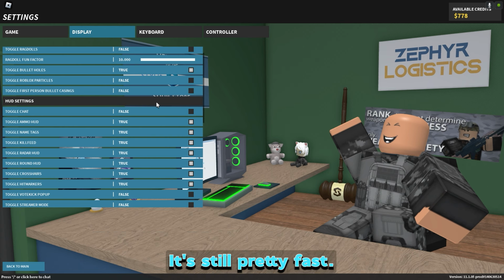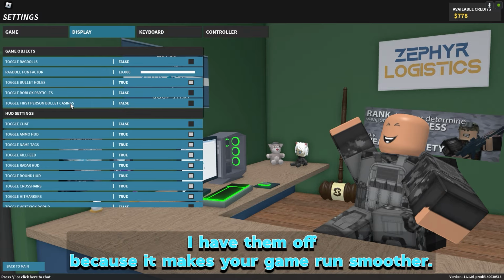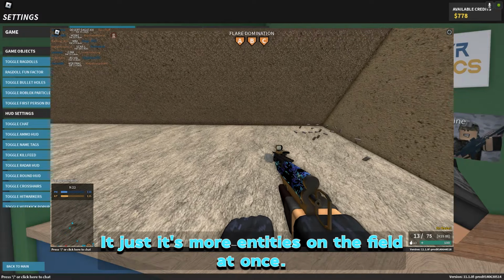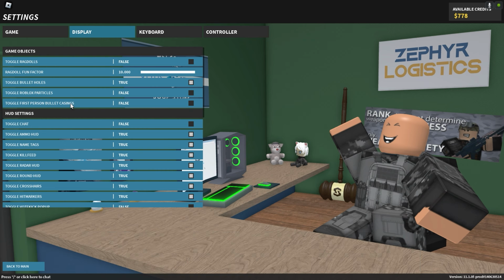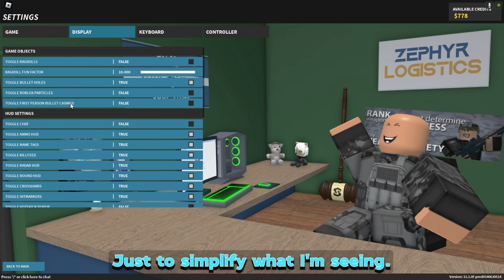It's still pretty fast. Roblox particles and bullet casings, I have them off because it makes your game run smoother. In real life, the gun ejects a bullet case. It does the same thing in here. It's more entities on the field at once. It could bog down your game if you don't have an amazing computer. If you have a gaming PC, go ahead, have them on. I have them off just to simplify what I'm seeing.